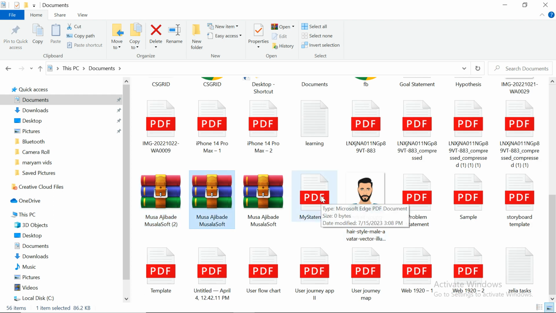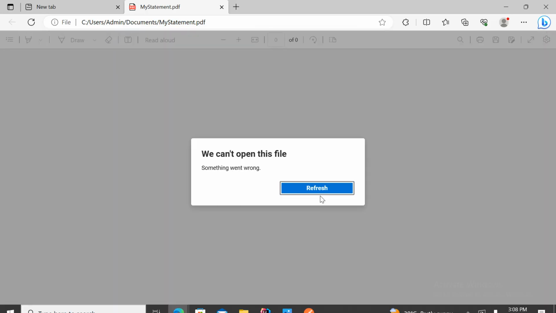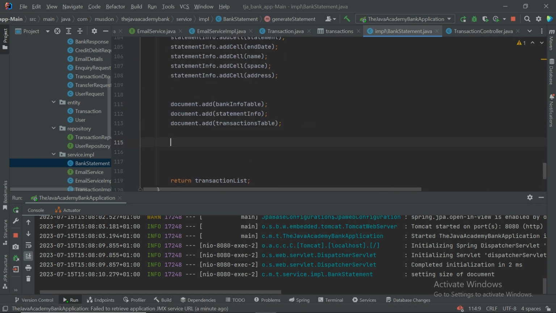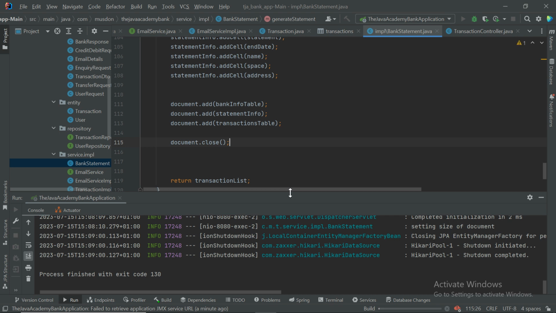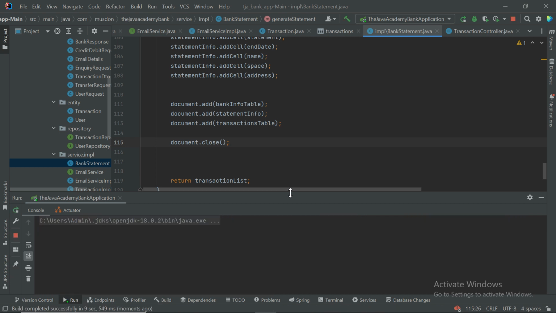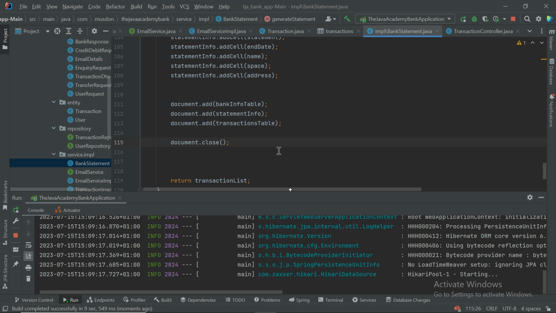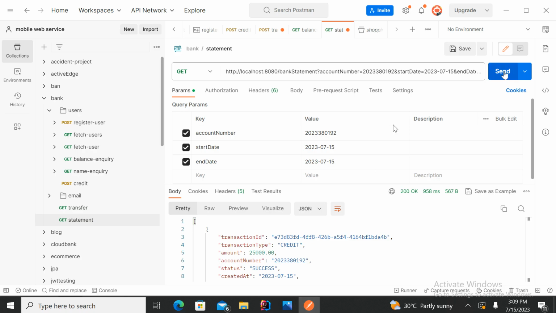Okay, so this is the file here. I just need to run it now. Okay, something went wrong. I think I did not close the documents. That is important as well, so documents dot close. Let me run this again. Without closing the documents, we are still leaving it open for further changes, so that's why it didn't run. But now that I've added the close method, let's run it again.